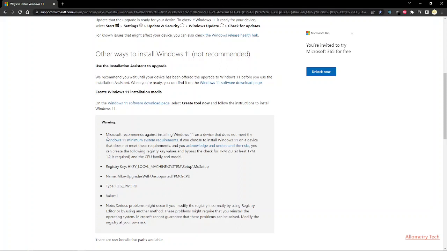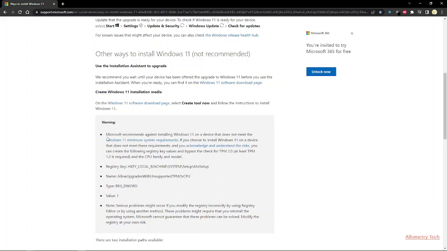If you choose to install Windows 11 on a device that does not meet these requirements, you acknowledge and understand the risk. This is one of the key things, guys. Please don't do it if you don't want to lose data or have something go wrong. If your system is very crucial, I do not recommend trying these things.